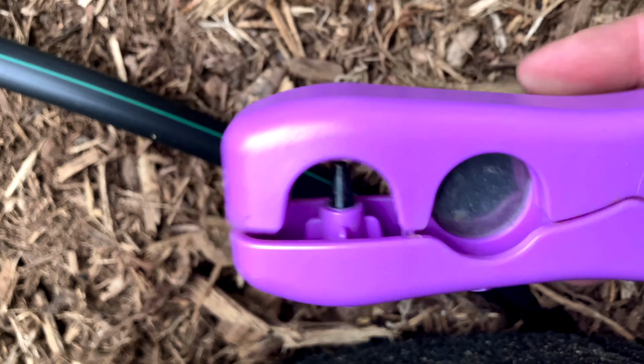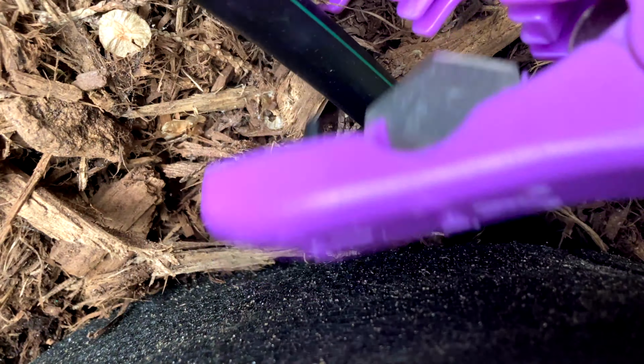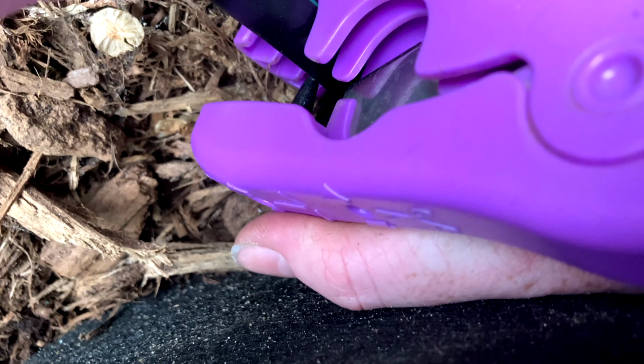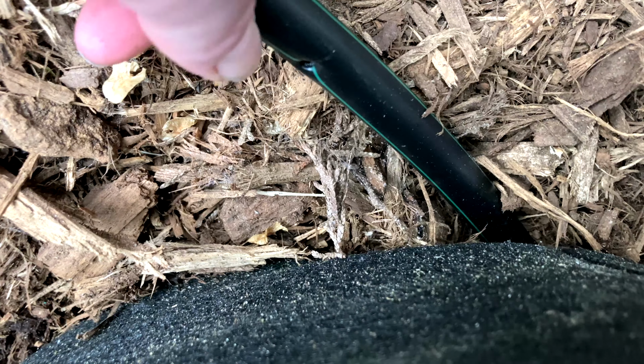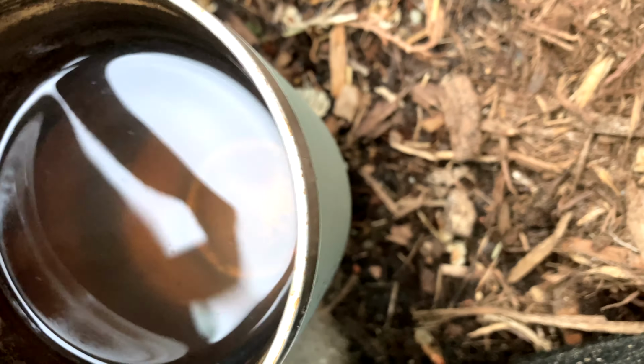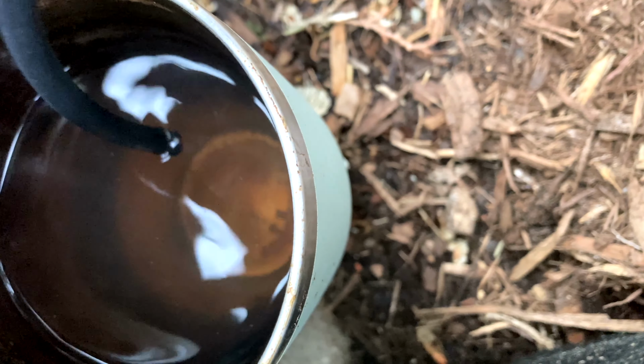I have one of these handy dandy tools that makes the hole in this for me, because that can sometimes be hard. So I just kind of go like this. Then you see there's a hole right there. Just like with the others, I'm going to stick this guy in there so I can soften it up a little bit.